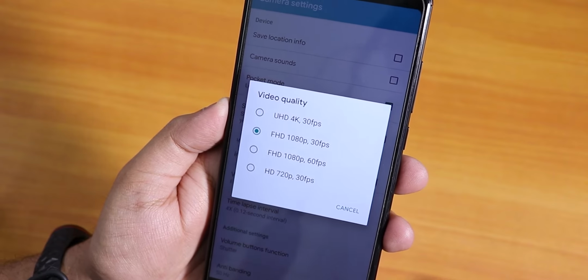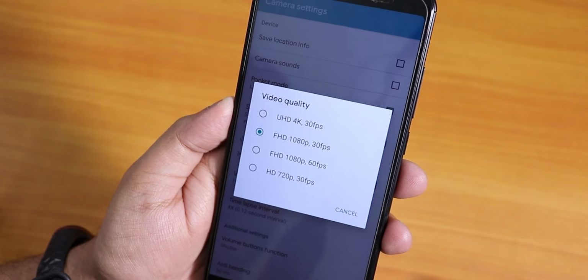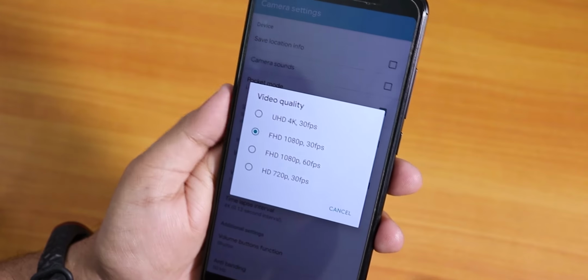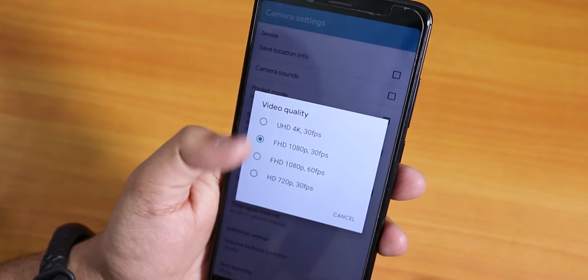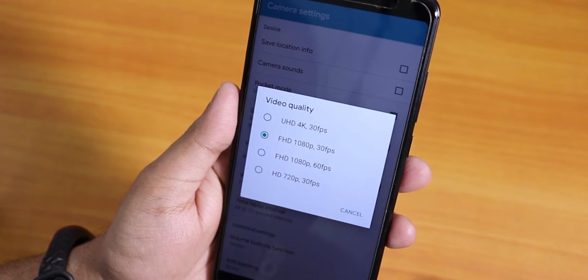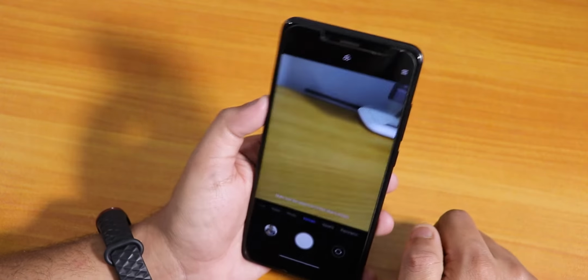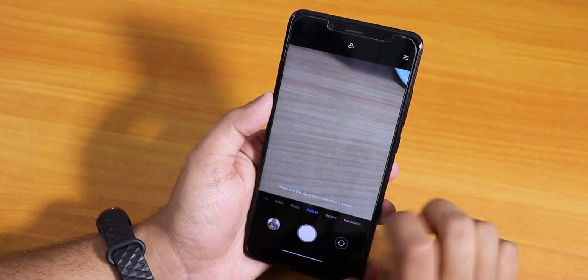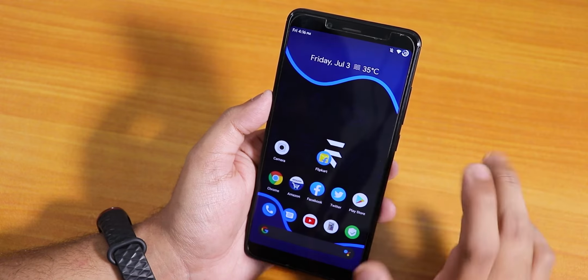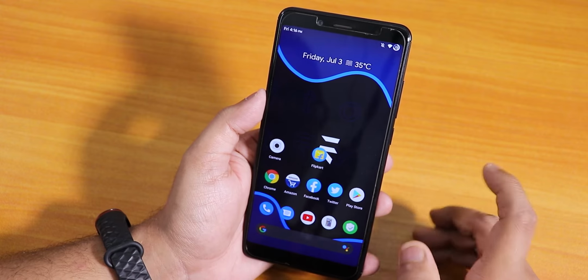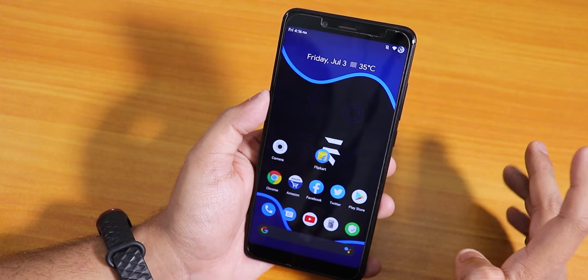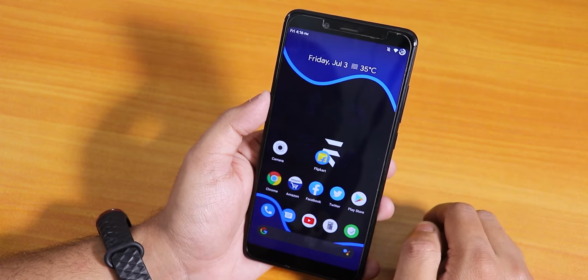On the back camera you can shoot up to UHD 4K 30 fps, and then 1080p 30, 1080p 60, and 720p 30 fps options are there. The portrait mode and stuff should work fine over here too, so that's not a problem. I really like that the stock camera is the MIUI camera, so I don't have to flash any ANX camera or something separately, which really makes a difference.